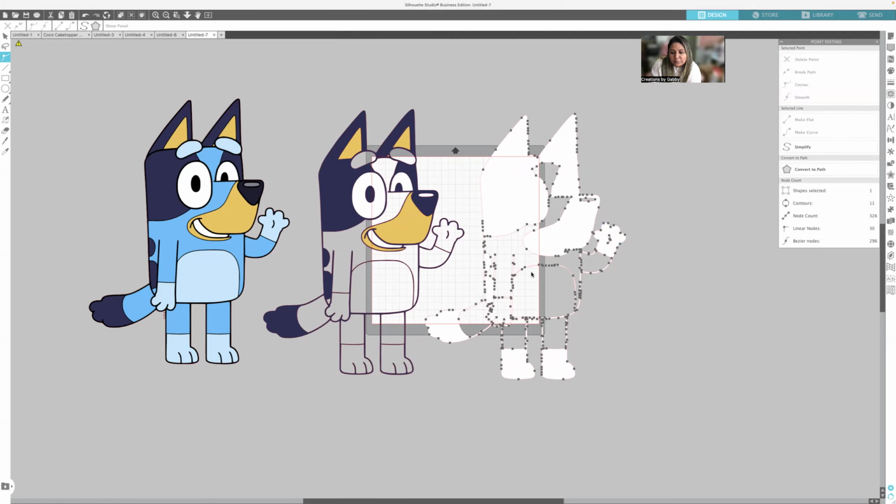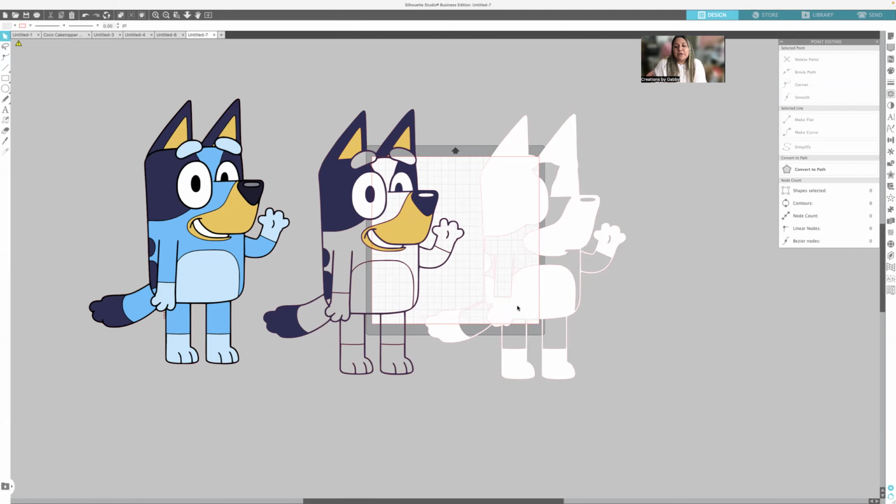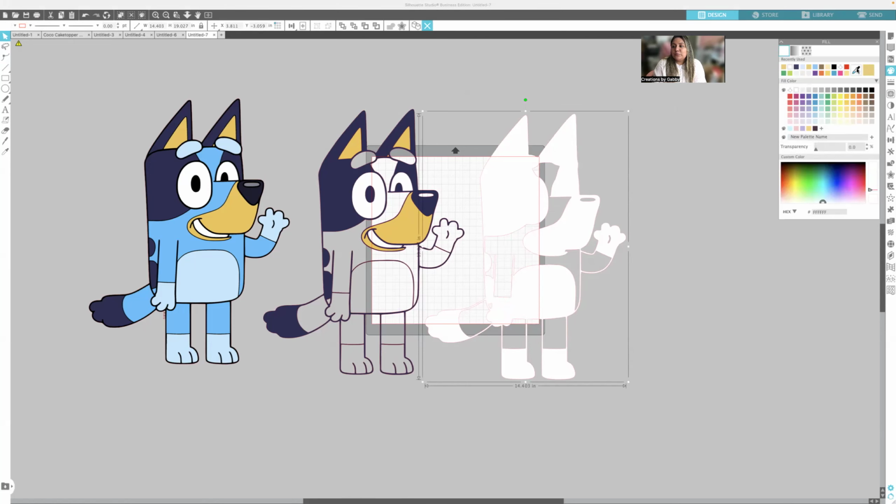What else is blue? And I believe the part right here of the belly is also blue. And I believe that's about it. Nothing else. We're missing the hand right here. Okay, perfect. And now we're gonna go ahead and switch this to the light blue. So my dropper to get the right color, blue.